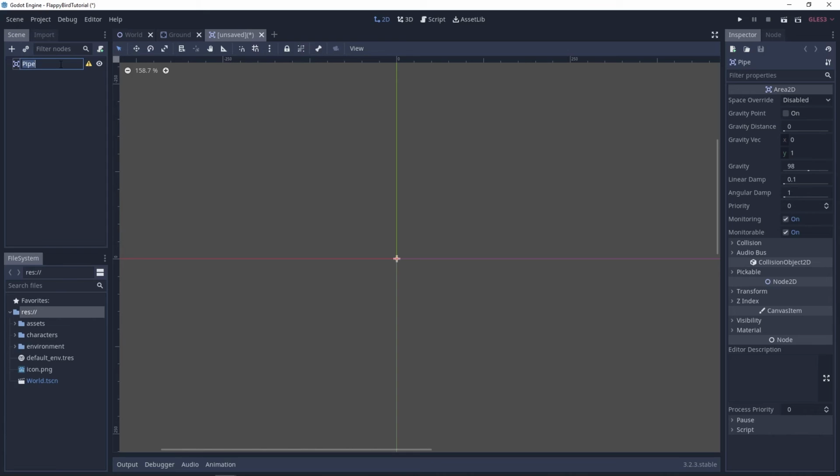And that's why I decided to go with a more generic name, and I'm gonna call it wall. You can call it whatever you want as long as it describes what it does. And it's basically a wall. It's a moving wall, but I'm just gonna call it wall.